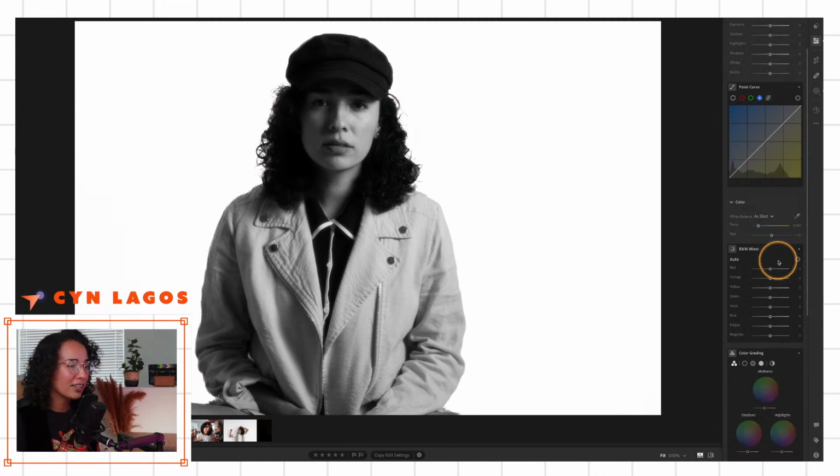So let's see. All right, so back to the black and white mixer, we have different options. We have red, orange, green, yellow. So we have to kind of assimilate where those colors are going to be. Oranges, yellows, and reds are going to be in our skin tone. And then I have a bit of that all around because my background was yellow, so a lot of that color was bouncing, okay? I have to be very conscientious of that as I move these toggles.